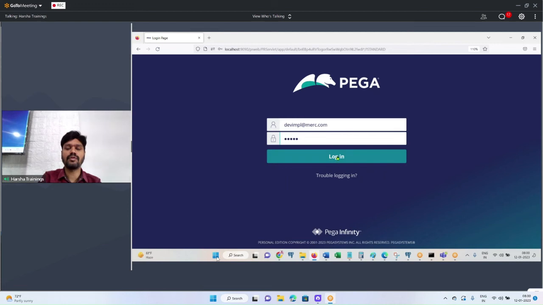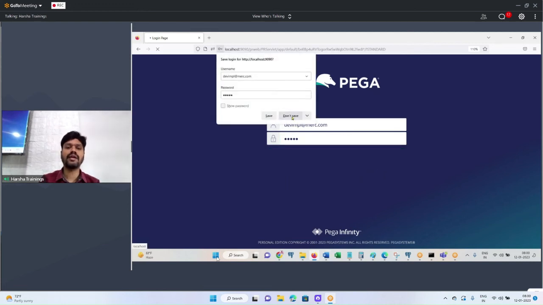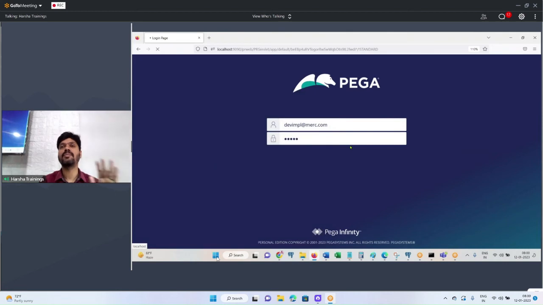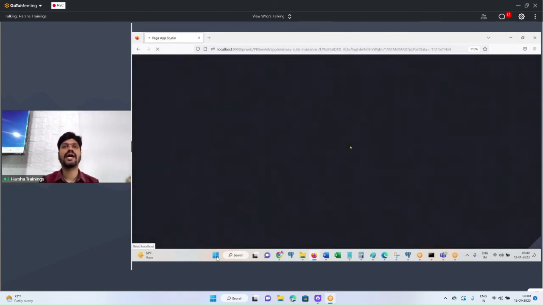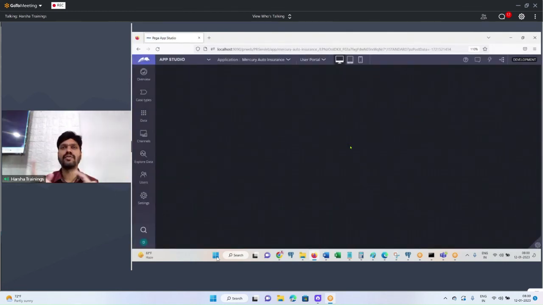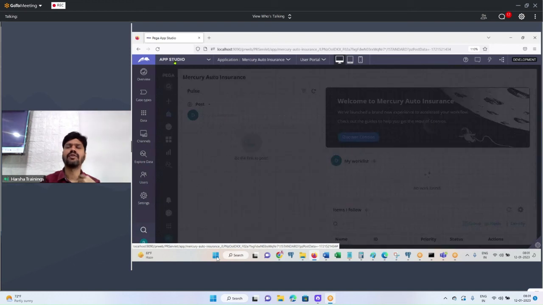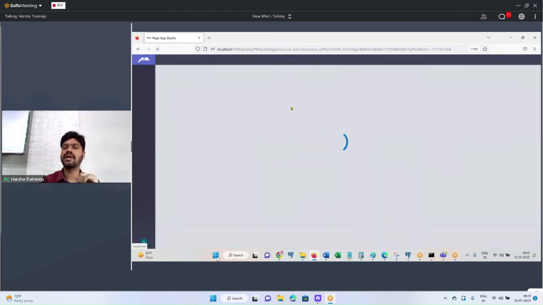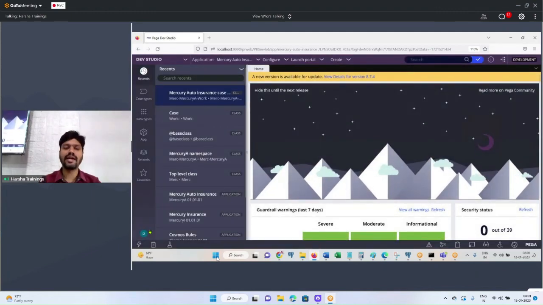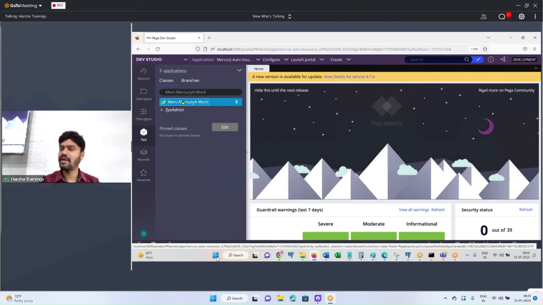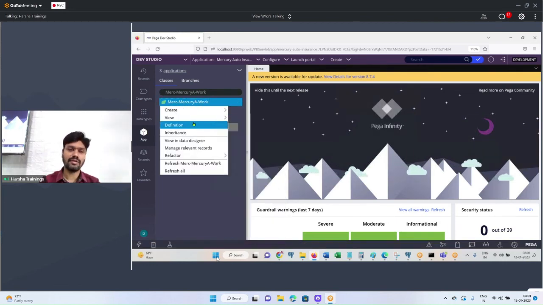devampl@merc.com, password rules. I strictly request all of you, do not think about the parent class of division and organization. If you look at that and try to analyze, you won't understand inheritance at all. You'll forget about everything. Only focus on understanding pattern inheritance, how we can identify direct inheritance, and this last point of why we are making the change here.